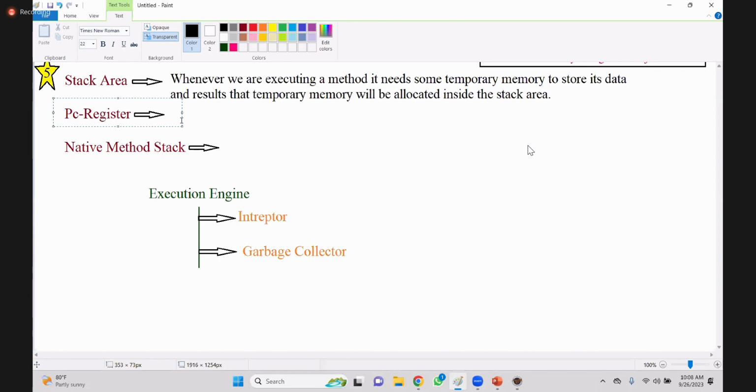Now the question is, sir, you are saying the program counter register, I mean PC registers, is going to maintain log files. Very good. Which logs? What log files is it going to maintain? Are you understanding my question here, guys? You need to respond. Please tell me. My question is, okay, sir, PC registers are going to maintain log files. I understand that. But what log files? Fair question. Guys, in our Java, concentrate.